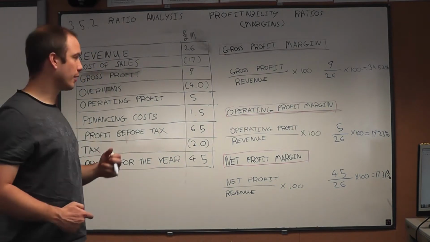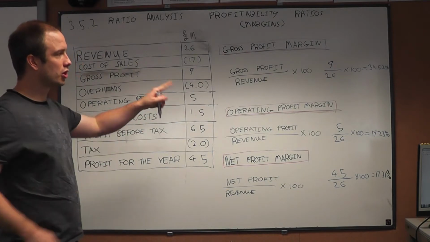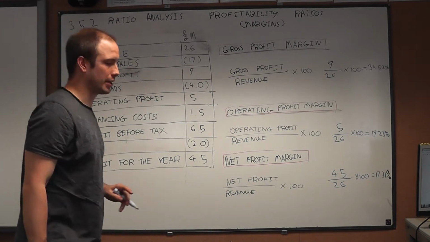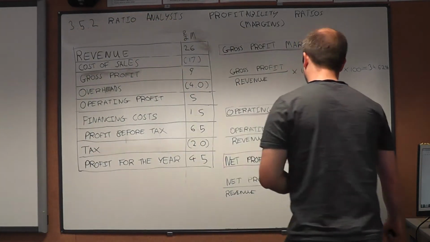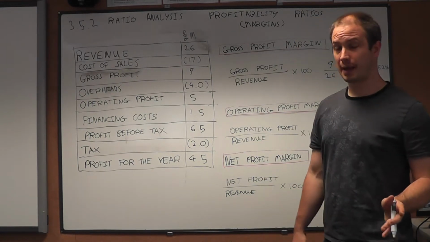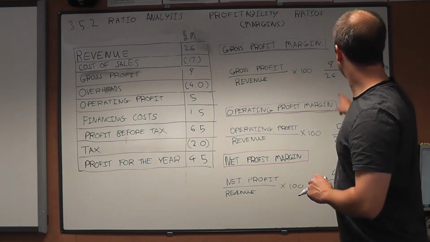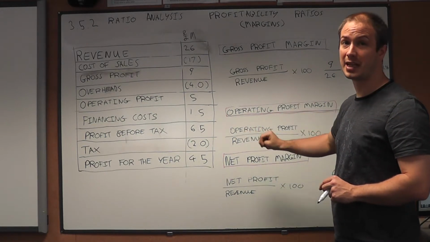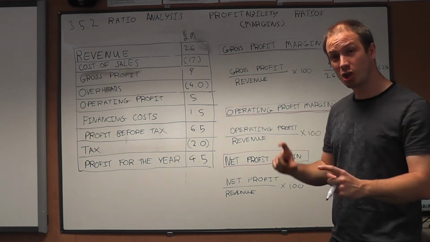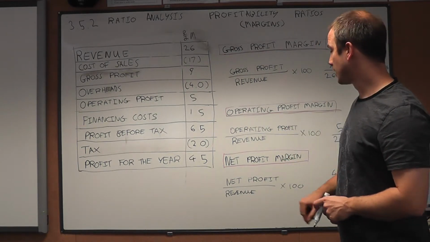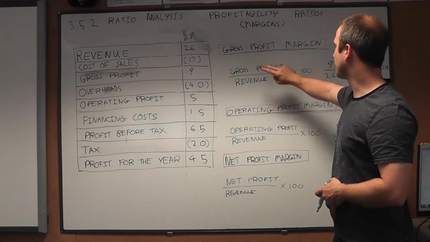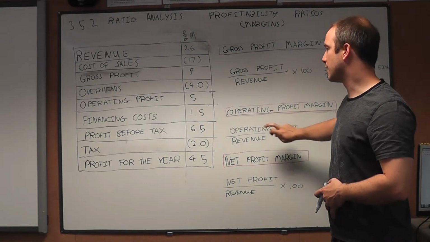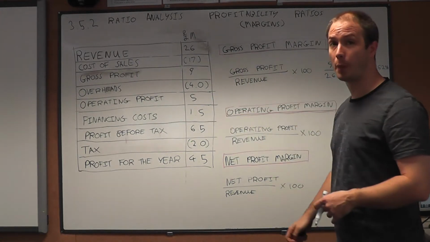There are two other things I want to talk to you about. You can also use these statistics to help you calculate what percentage of the revenue is being spent on different costs. So I'm just going to give you one example of this. Let's say we wanted to find out how much of the business's revenue is being spent on overheads. Well, we can use two margins in order to calculate that. What we want to do is find out the difference between our gross profit margin and our operating profit margin. And we know that that will be what is being spent on overheads.